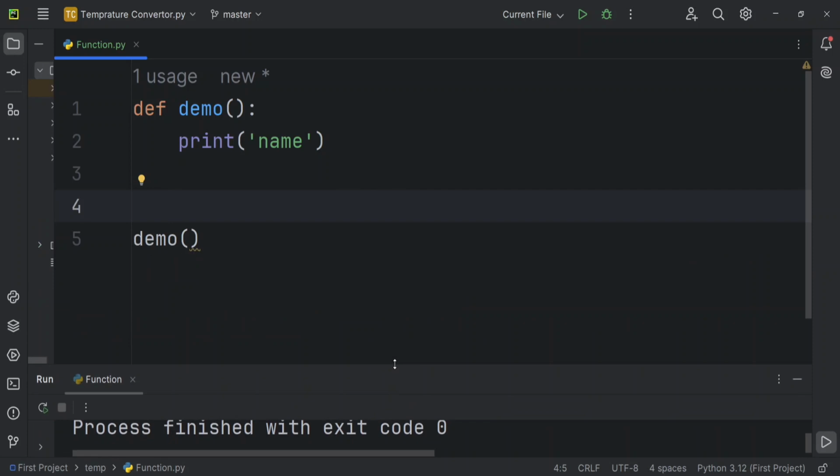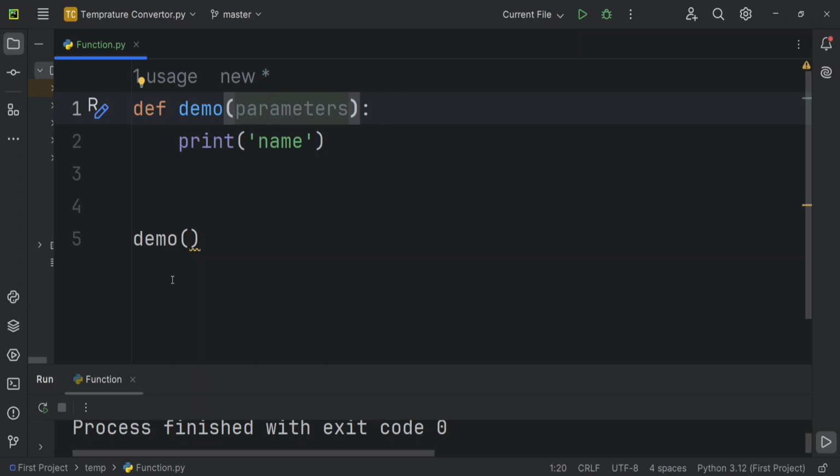When you want to add or include some kind of variables for a function, you will have something called parameters. These are called parameters.